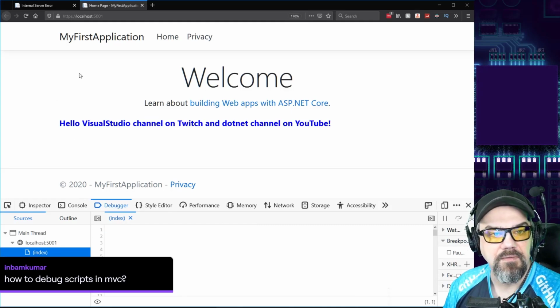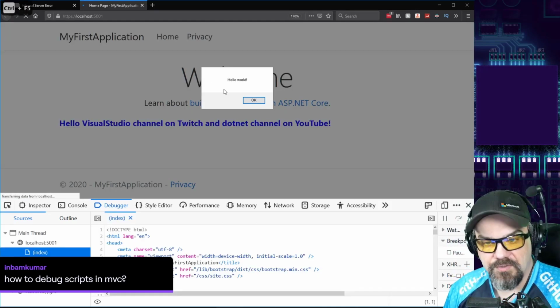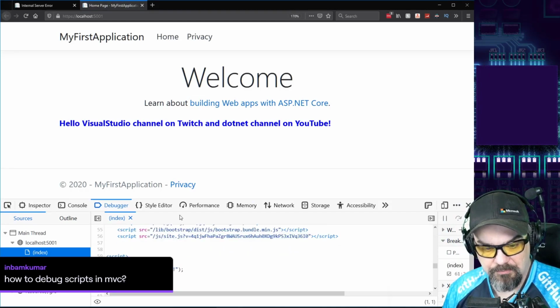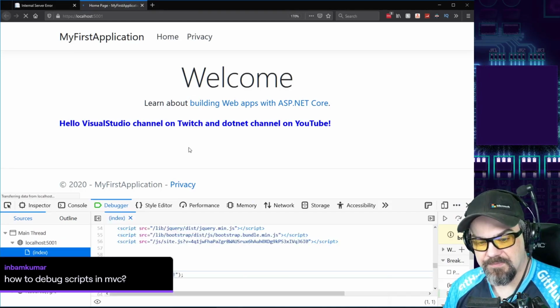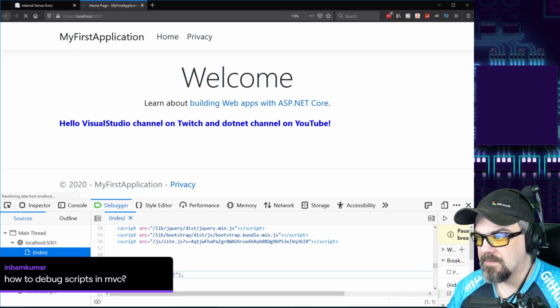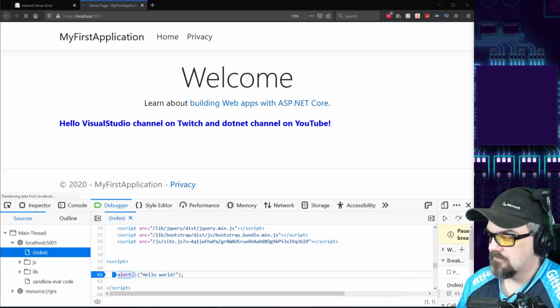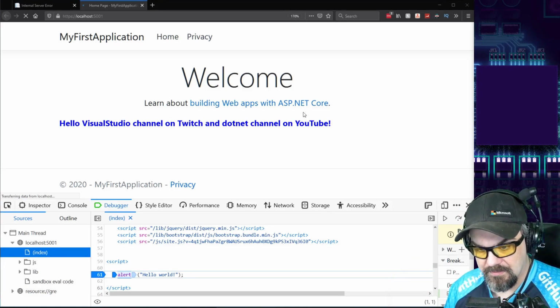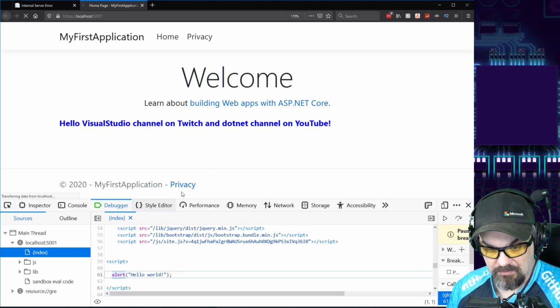Did I turn that off? Did I remove it? Let me force a refresh. There it is, right? I can put a breakpoint there and step through and see it, stop and debug it if I'd like. It's hiding behind. There it is, right? I can set a breakpoint just like you would in any other browser and be able to interact with my client-side scripts.